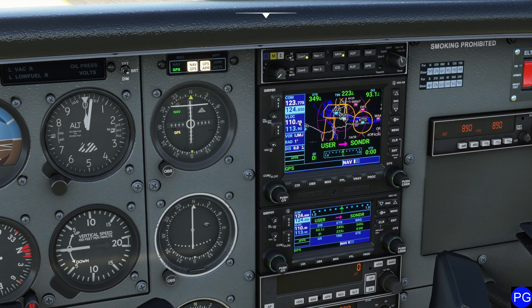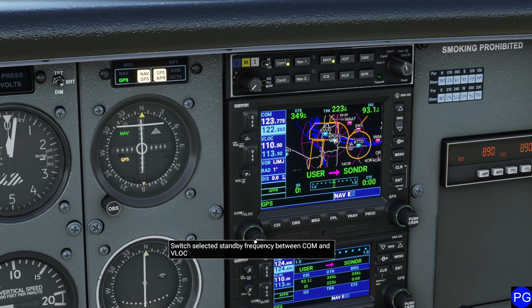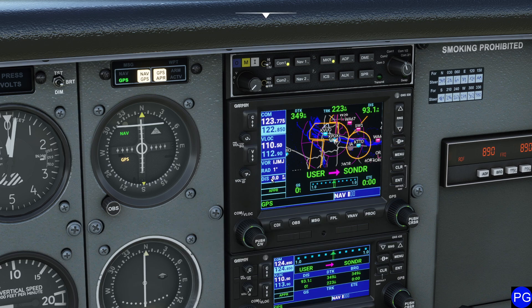Other things we can do: we can control the radio. We have a comm radio here and a nav/VOR radio here. To do that, use the big knob for the big numbers and the little knob for the little numbers. To switch the frequency, press this little flip button. If you want to edit the navigation frequencies, push down on this knob, and now we can edit them. Note that the frequency shown is standby — this is the active frequency. Also, when you do an ILS approach, these frequencies will automatically change to the correct ones for that approach.